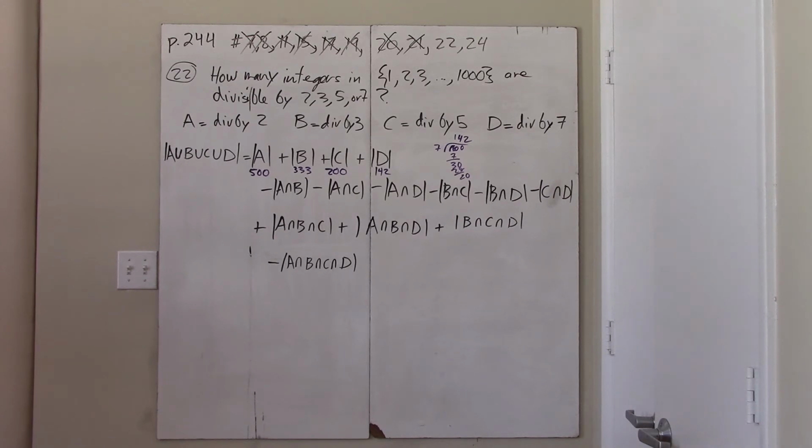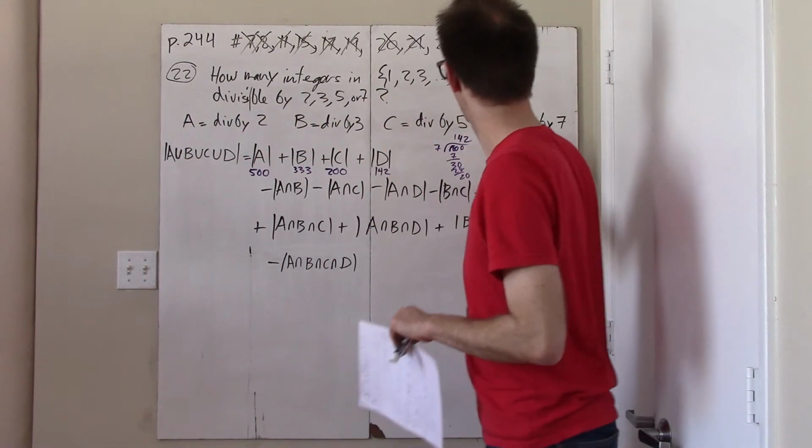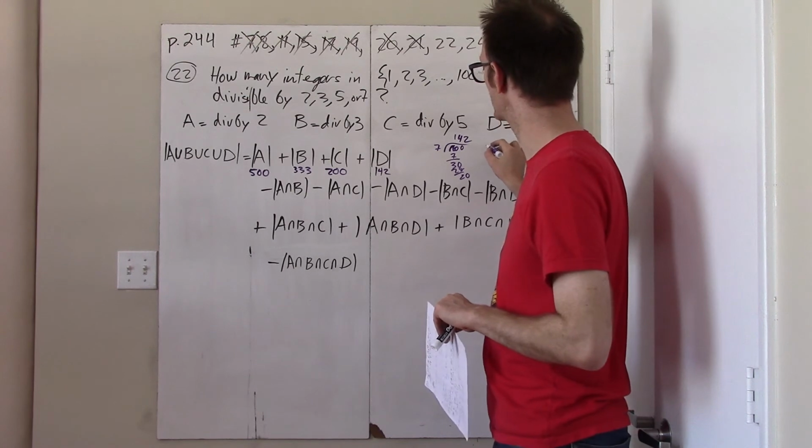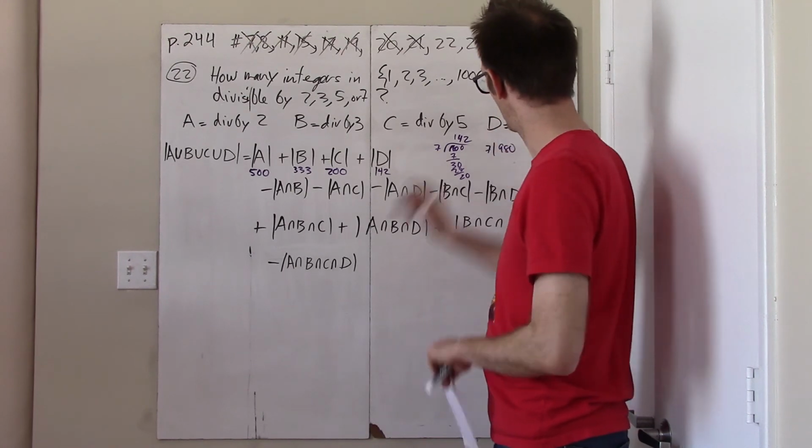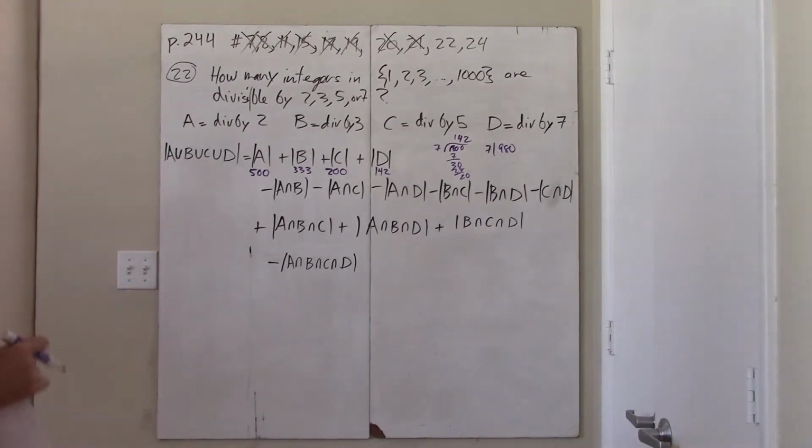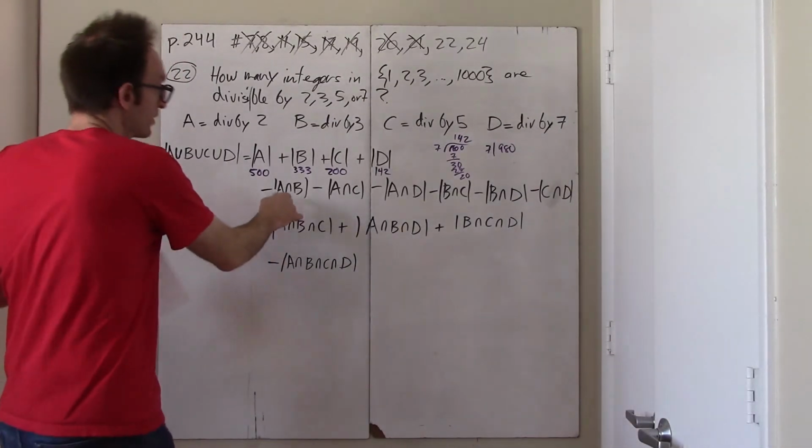Is that true? Is 980 divisible by 7? Of course it is, because 980 is just like 10 times 98, which is 49 times 2. So 7 divides 980, and in fact 980 divided by 7 is 142, and none of the numbers between 981 and 1,000 are in. Okay, this is stupid, so now we just keep on going.